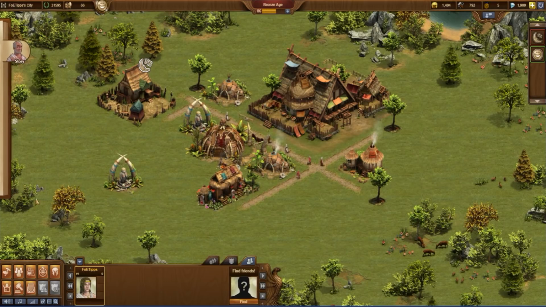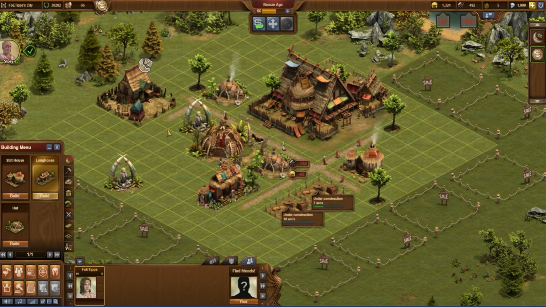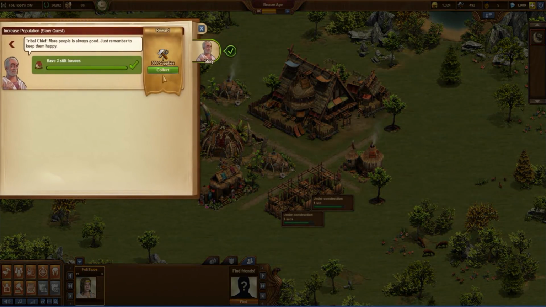Then 2 more stilt houses are required. I also build these, reducing culture again as more inhabitants have to share the existing culture. Now the quest asks us to build a pottery. This is a better production building than the hunter.